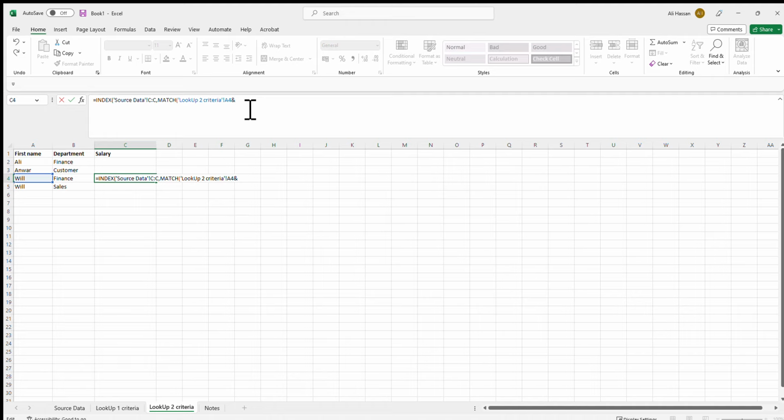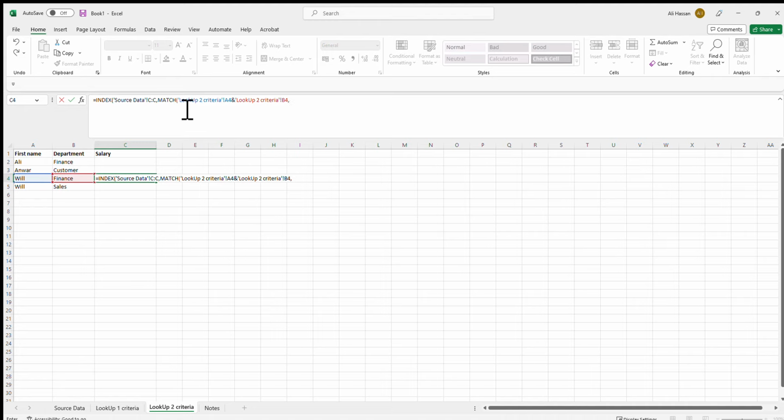I made this mistake before: I put a comma and the formula didn't work. So you select the first value you want to look up, then you put the ampersand, select the second value, and then you put the comma. You can repeat this if you have even more than two criteria. You can put as many criteria as you want, you just put the ampersand and keep selecting them.